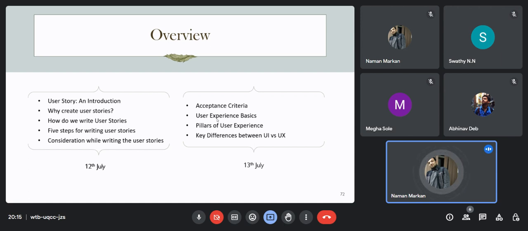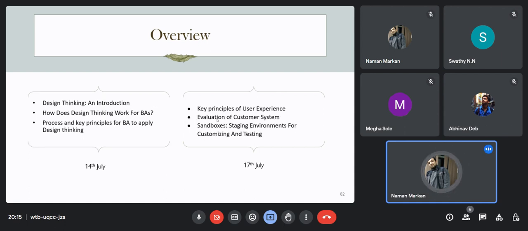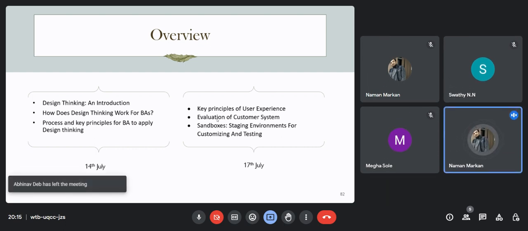Then we looked into acceptance criteria in order to get a basic understanding of UX, or the user experience, and some pillars of user experience. In the previous days as well, we talked about design thinking, a basic approach that is helpful for the BA.